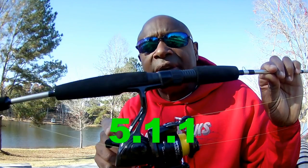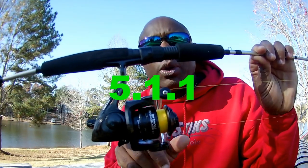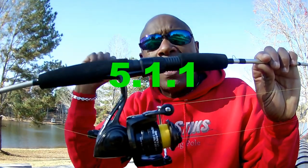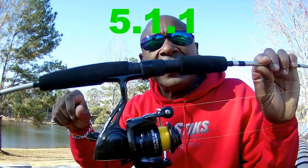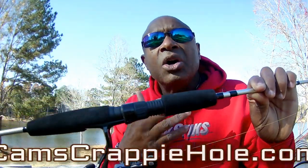That means for every revolutionary turn of this crank handle, that bail will spin 5.1 times. So you don't want to make the mistake as if you're bass fishing. When you're bass fishing, you're covering a lot of water and you're reeling it in fast. This is an ultralight, okay? I designed this. Who else would know about crappie than a person that always fishes for crappie?